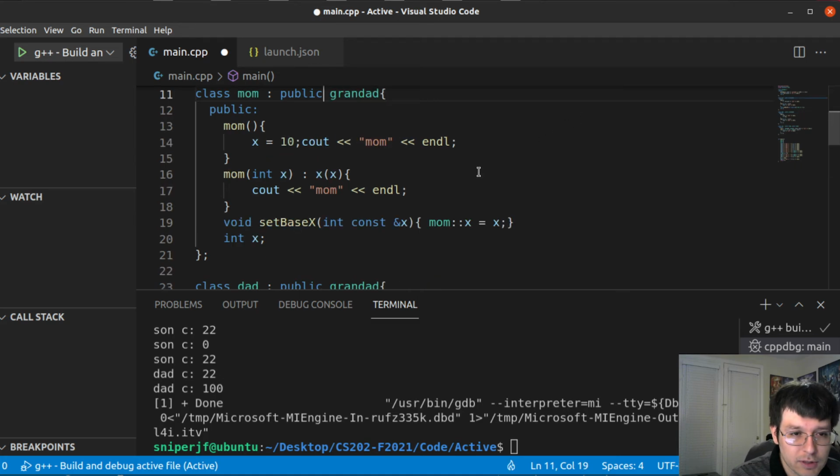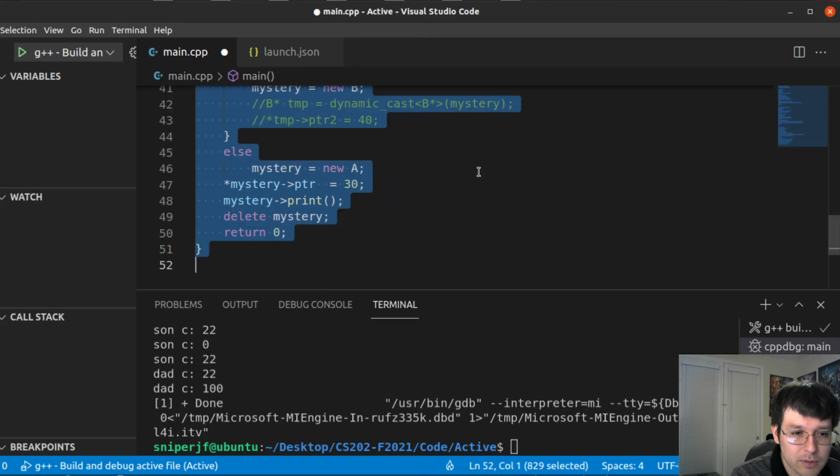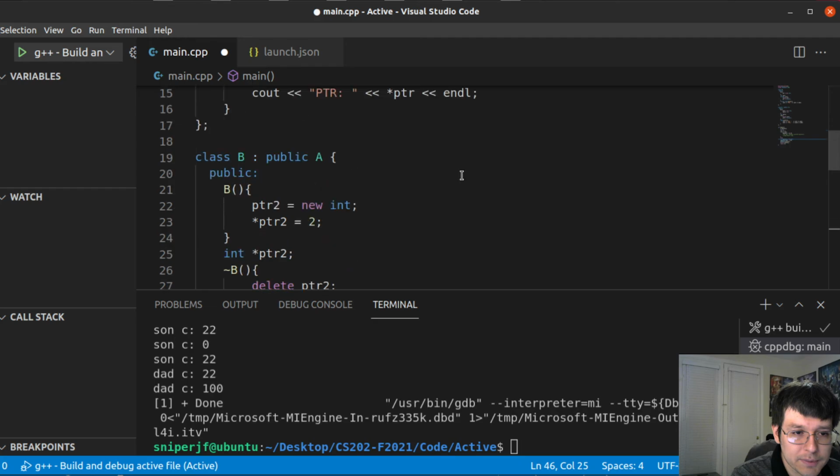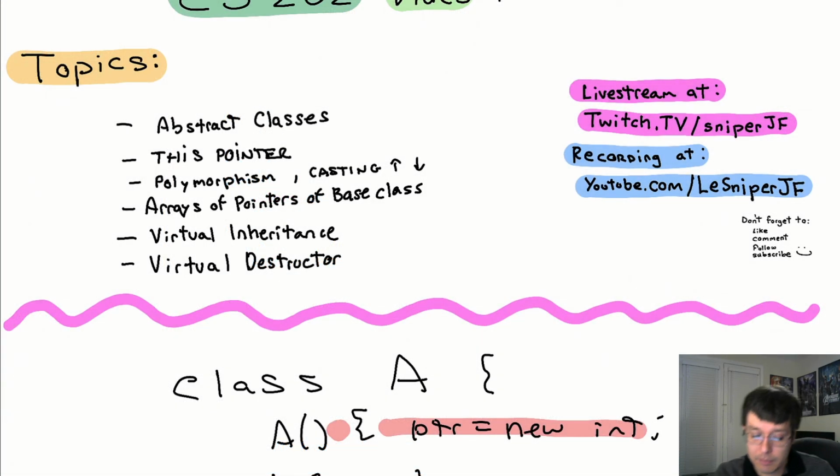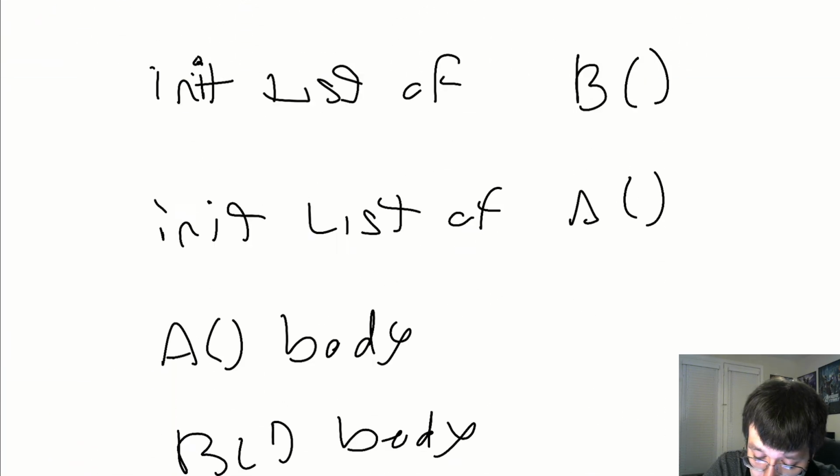Okay, so let's bring back our code. There we go. Welcome back, code. So that's what I mean when I'm talking about virtual inheritance as well. So we got 2 minutes left. I don't have enough time to talk about the type of casts that we're doing, static and dynamic. But what you saw here is a dynamic cast.